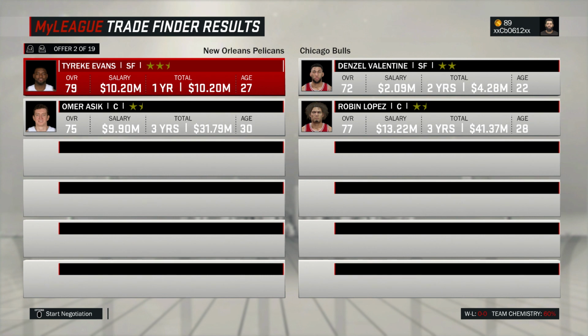Denzel Valentine doesn't look like he has the greatest potential in this game, but he does have positional versatility and a pretty wide skill set. Good shooter, great passer. He could probably be turned into a good rotational piece. At the worst, I think that he would turn out into something good. And I think for Tyreke Evans, that would be a pretty valuable trade to get that out of him.